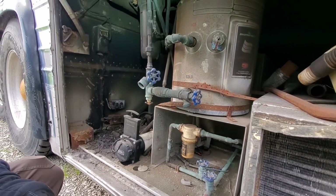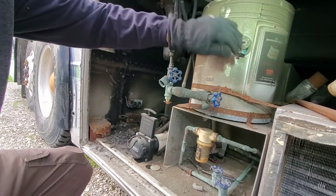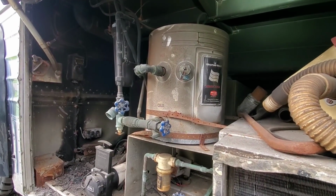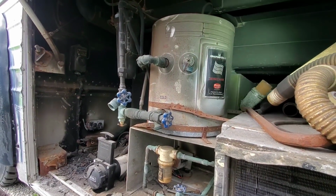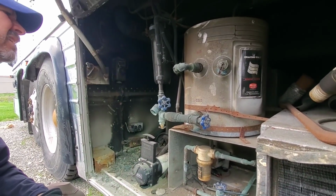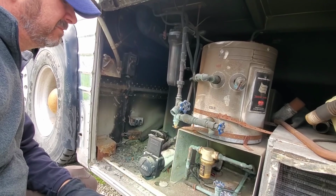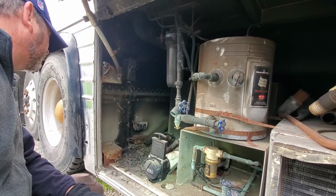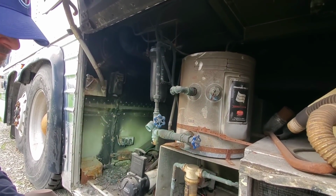Yeah, it slid up pretty good over here. Yeah, that's smoke. Smoked up pretty good in there, didn't it? Yeah, but it didn't destroy the bus, so we lucked out. It looks like it's been functional since the fire. That's obviously a new black tank valve, and they've been using it. Maybe that's what put the fire out. Black tank leaked out on it.